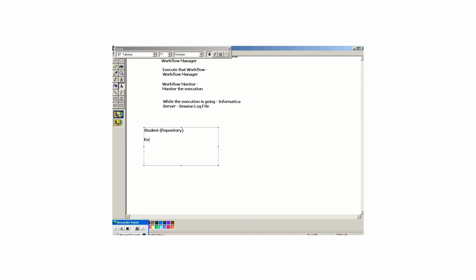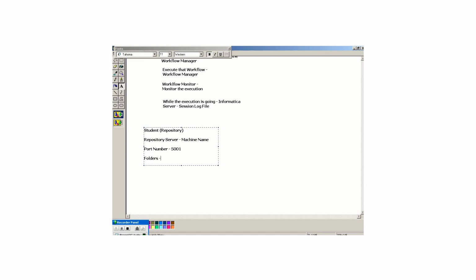Connecting to that repository is to the repository server, where you will provide the machine name on which that server was installed, then the port number on which that repository server is installed, plus you will be working on folders.